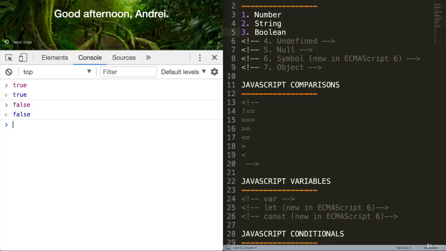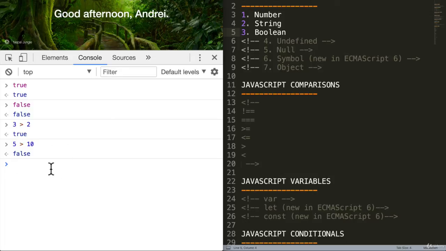And for those that know a lot about computers, you might know that computers pretty much run on ones and zeros. And that's where it comes from. But Booleans are very, very useful because now we can do something like 3 is greater than 2. And I'll say true. 3 is greater than 2. If I do 5 is greater than 10, we'll say false. 5 is not greater than 10.